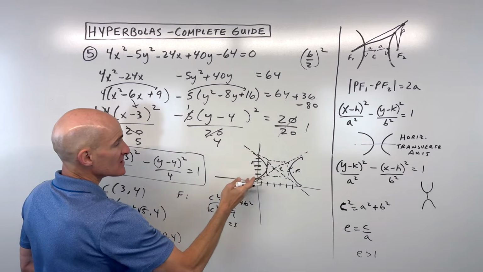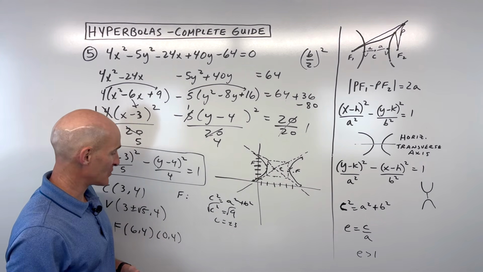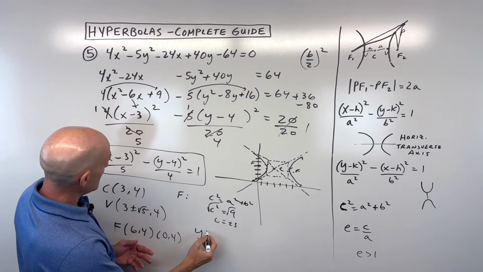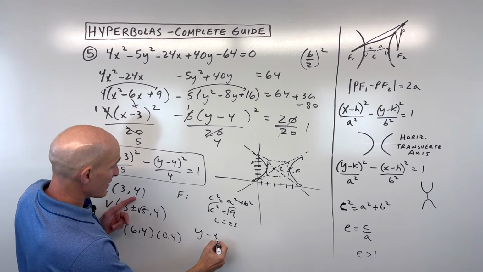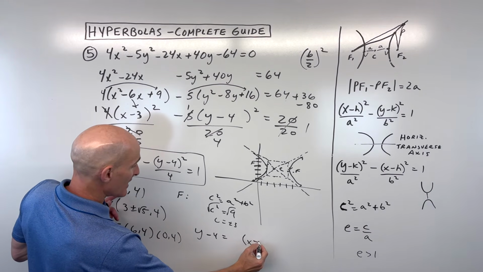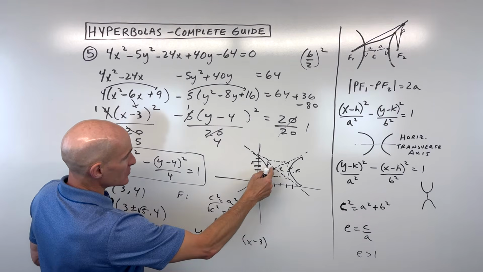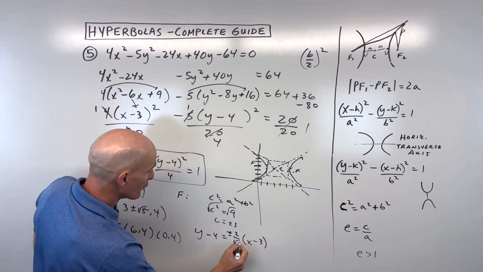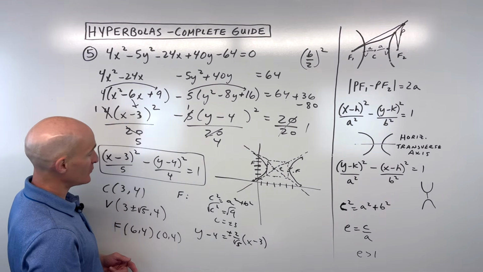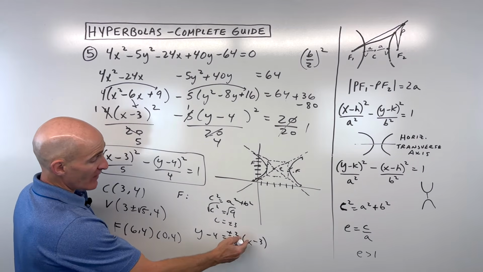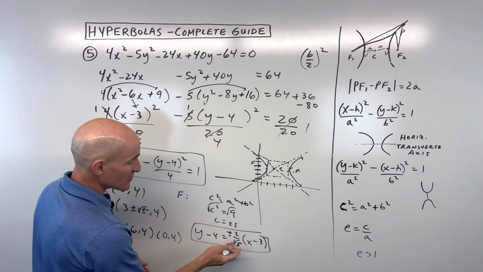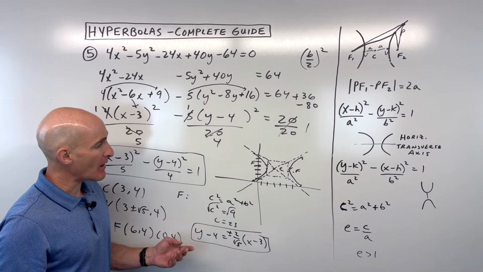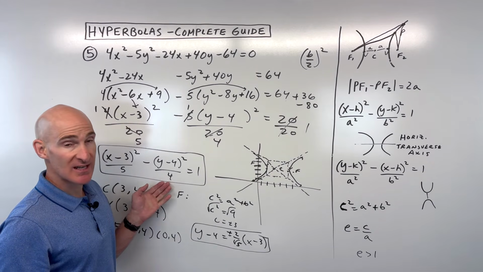And then if we want to find the equations of the asymptotes, which I think tends to be the most difficult thing for students, because there's a little bit more to it, we have to use our point-slope form of the equation of a line. It's going to be y minus the y coordinate of the center equals the slope times x minus the x coordinate of the center. The slope is rise over run. In this case, it's going to be 2 over square root of 5, so plus or minus 2 over root 5. You can rationalize this if you want. And then you can also divide it into 2 separate equations, one with a positive slope, one with a negative slope, and rewrite it in slope-intercept form, y equals mx plus b. I think for this problem, I'll just leave it like that. The main thing was getting the equation in the standard form.